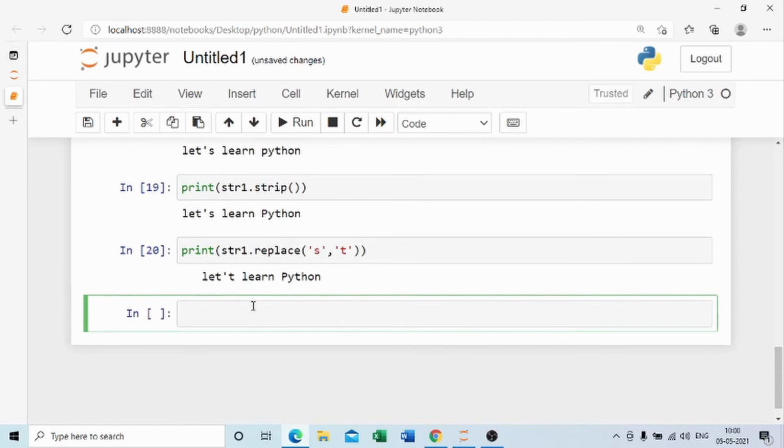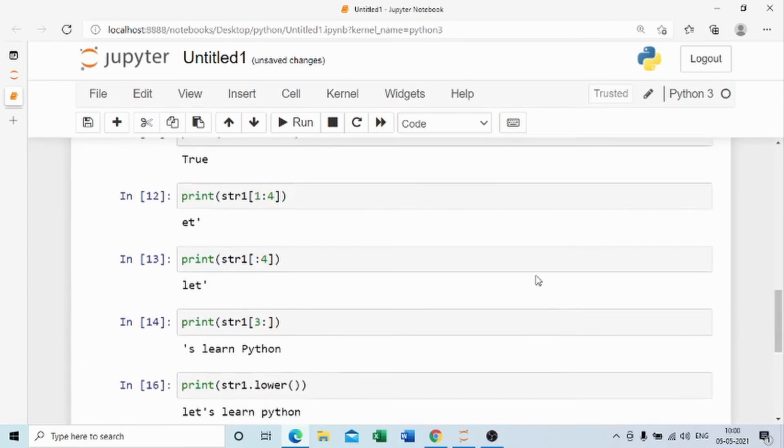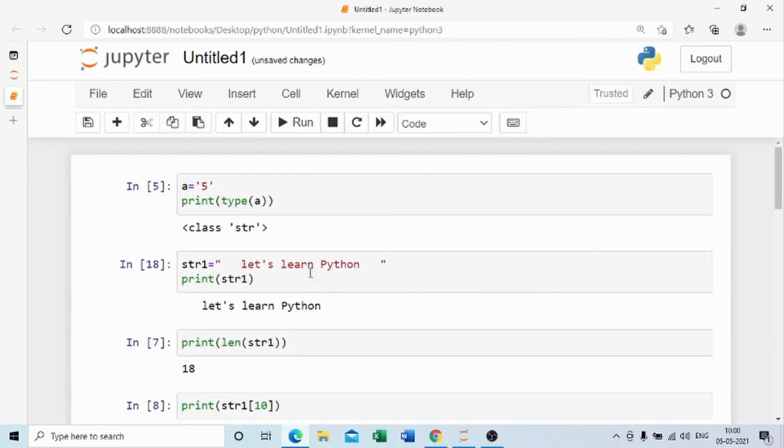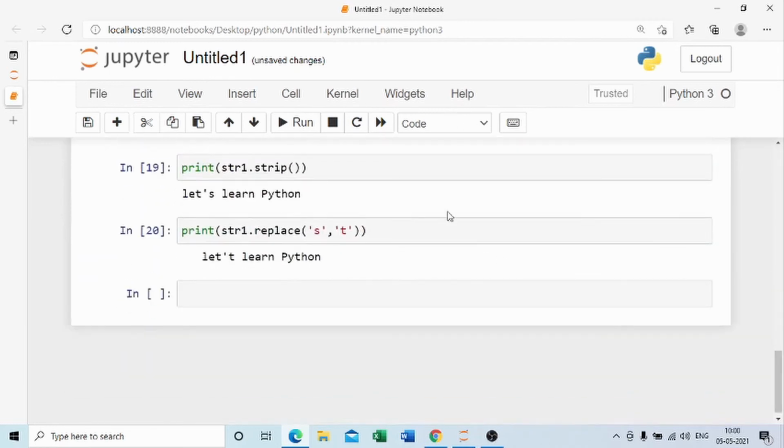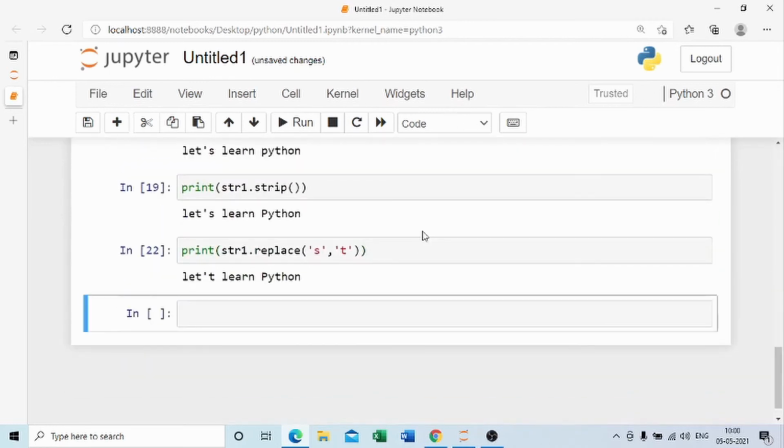So the s has been replaced with t, and the output has given the space, because in the previous example we had given the space to show the strip function's output. Like this.